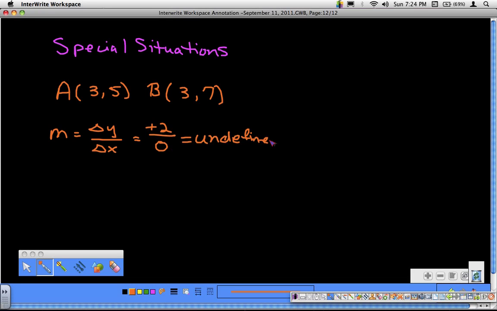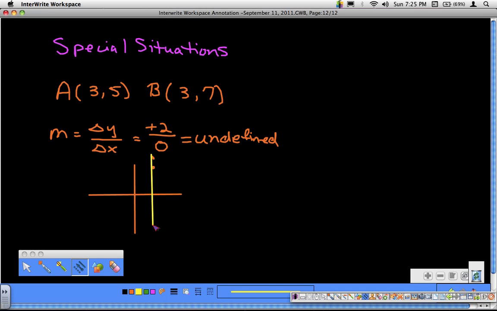So in that case, it doesn't mean that something's not there. Basically, all that's telling me is when I set this one up on the graph, it's going to be a vertical line. So if we look at this one like this, I can find those 2 points, and I'm going to estimate here so we can kind of picture where they're at. So 3, 5 would be 3 to the right, 5 up. 3, 7 would be 3 to the right, 7 up. So obviously by taking a look at this one, if you were to connect those dots, you get a vertical line. So we go like this.